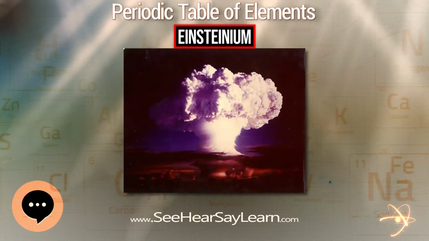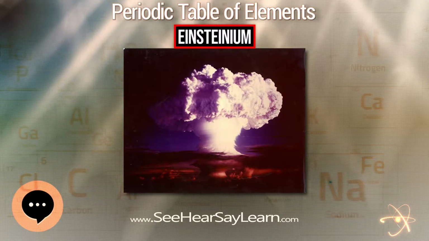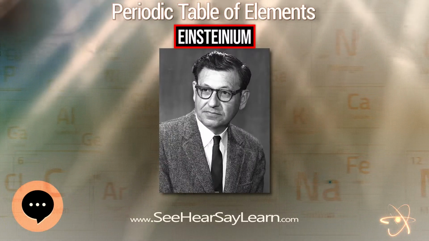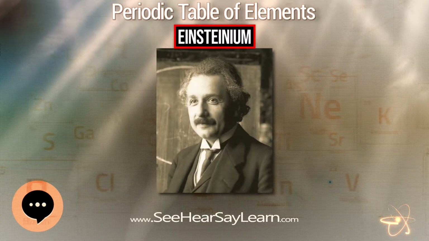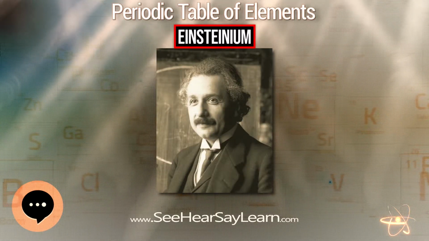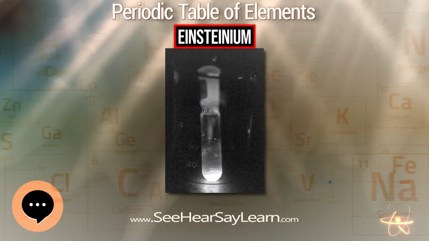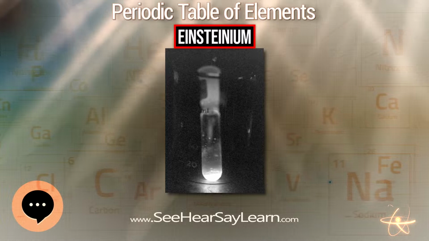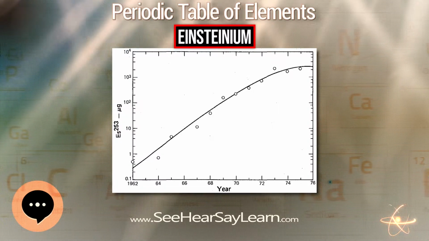Contrary to the lighter actinides californium, berkelium, curium, and americium, which crystallize in a double hexagonal structure at ambient conditions, einsteinium is believed to have a face-centered cubic symmetry with the space group Fm3m and the lattice constant a equals 575 pm. However, there is a report of room temperature hexagonal einsteinium metal with a equals 398 pm and c equals 650 pm, which converted to the fcc phase upon heating to 300 degrees C.